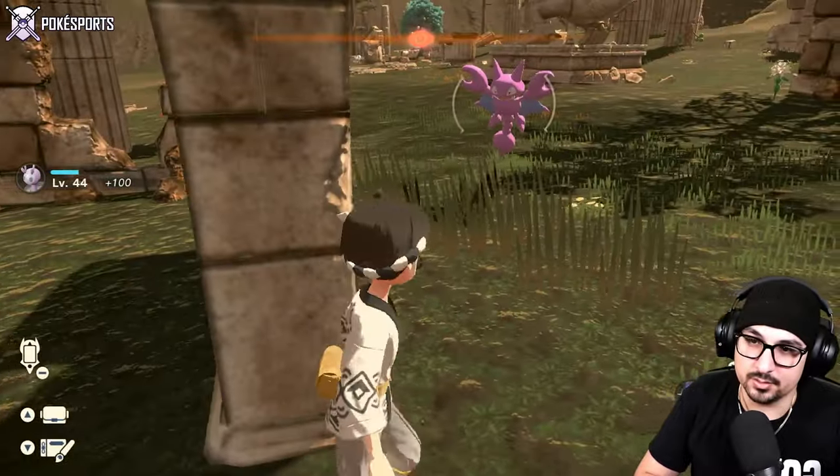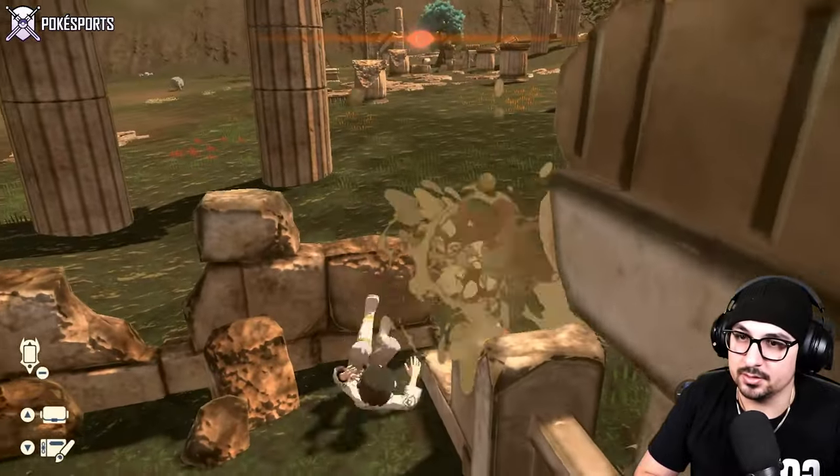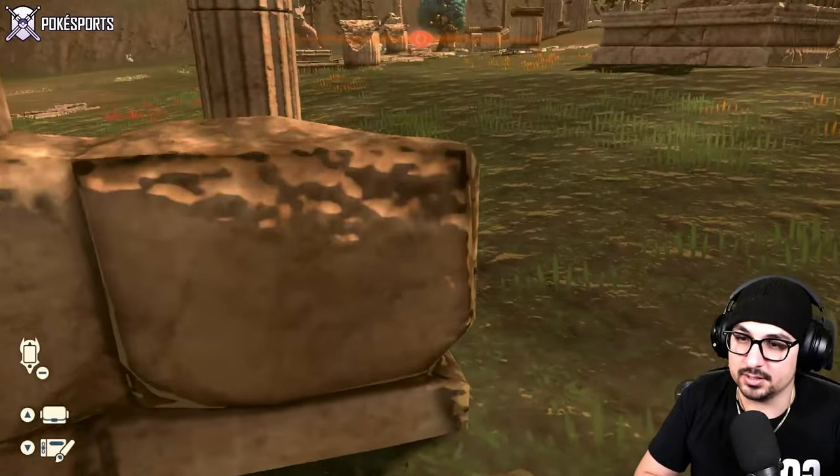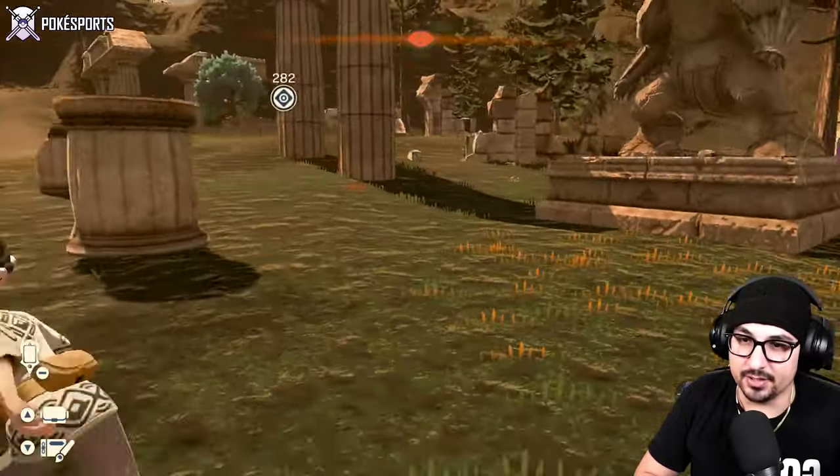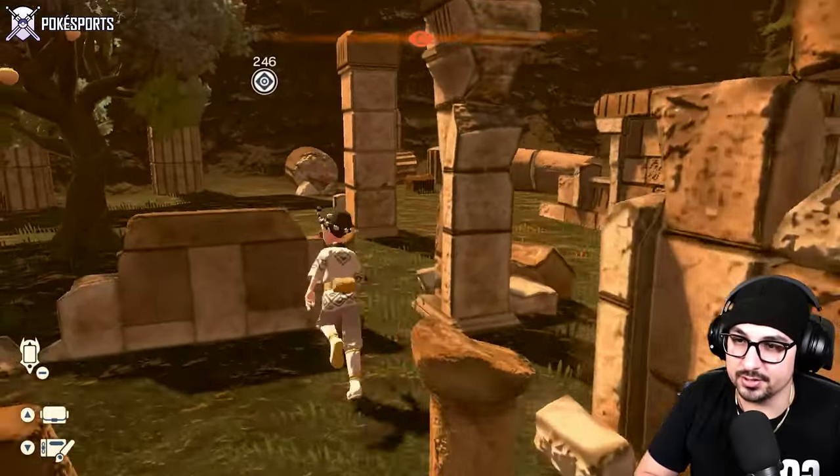What's on this side of the wall? Another Gligar. Oh, relax. I can't jump over this. Oh, there's Dialga and Palkia fighting each other. There's so much hidden treasure.